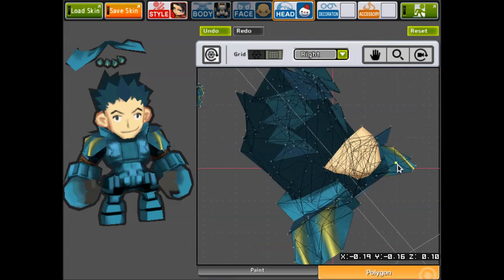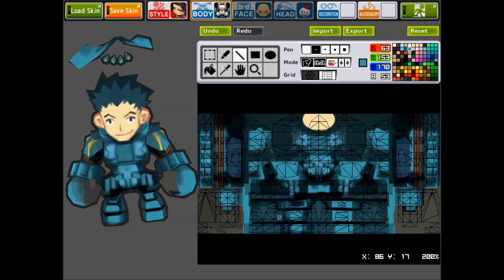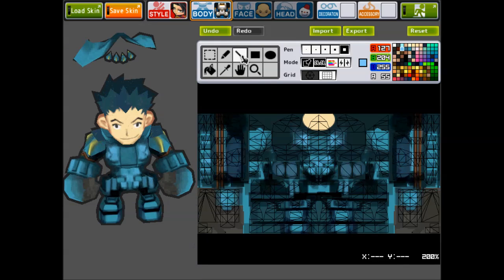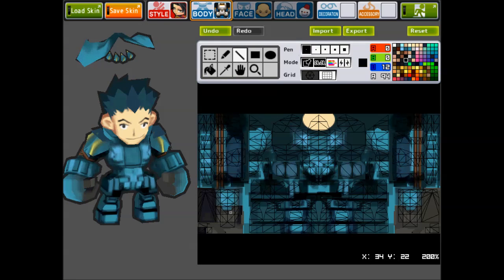I did have 2 breaks, but that's roughly how long I took to make it. Yeah, that looks like Naotsugu. BAKAtsugu.